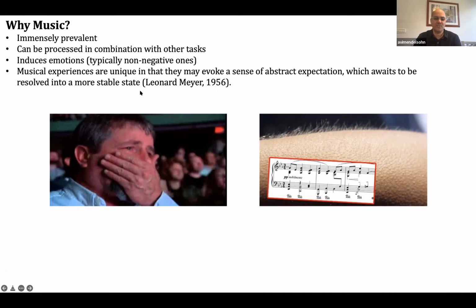So many times in music, and this is known by composers and people who are involved in music, there are all kinds of tricks to induce emotions by music, for instance by raising tension and then resolving it, which is something that we know also from other cognitive domains, such as how people learn by prediction errors, or we create expectations and these expectations are met or not met, etc.